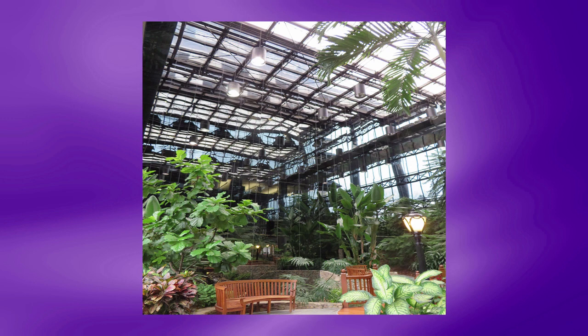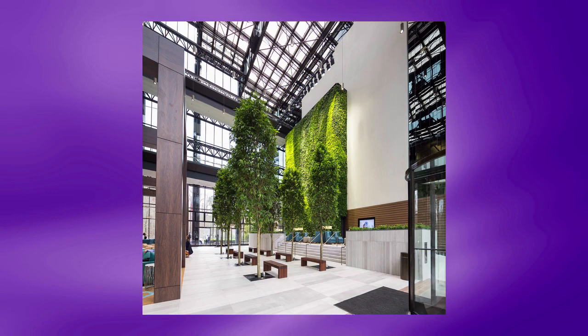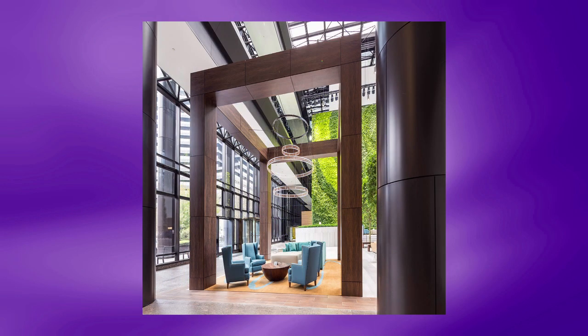In somewhat of a controversial initial decision, we recommended to the client that we take all that stuff out and replace it with this, which, as last we checked, is the largest living wall on the East Coast. That image is a living plant wall made out of about 12 different varieties of plants. It's about 75 feet tall and about 65 feet wide. It delivers the same environmental properties as the trees that were running wild in the atrium previously, in terms of oxygenating the air and creating both a visual and a perceptual sense of healthiness in the environment, but it does it in a much more corporate, appropriate design aesthetic.